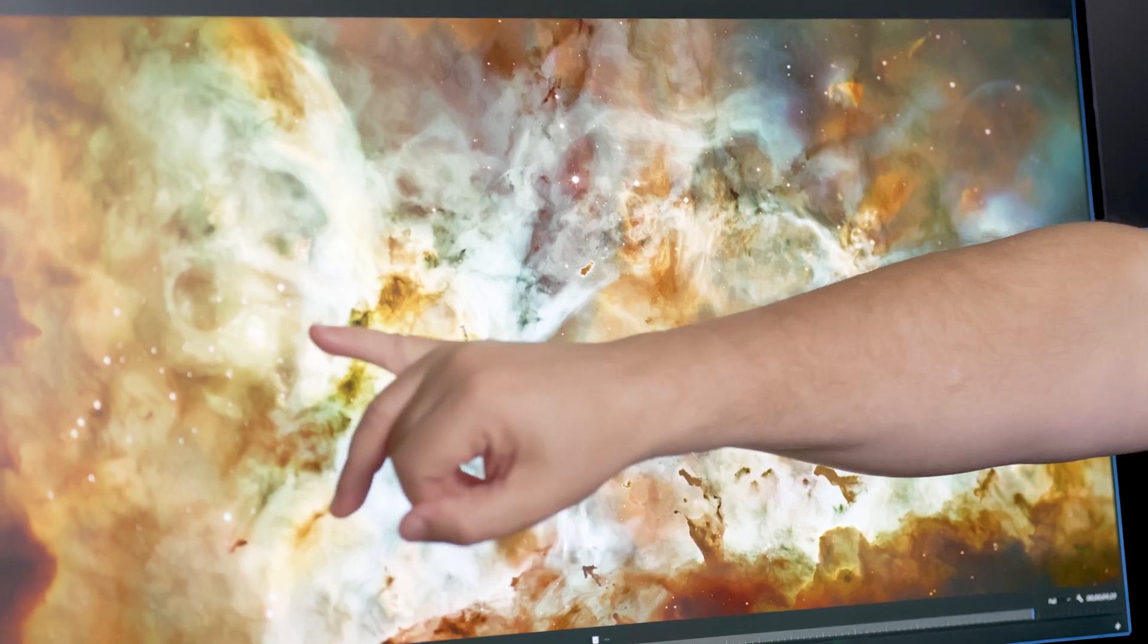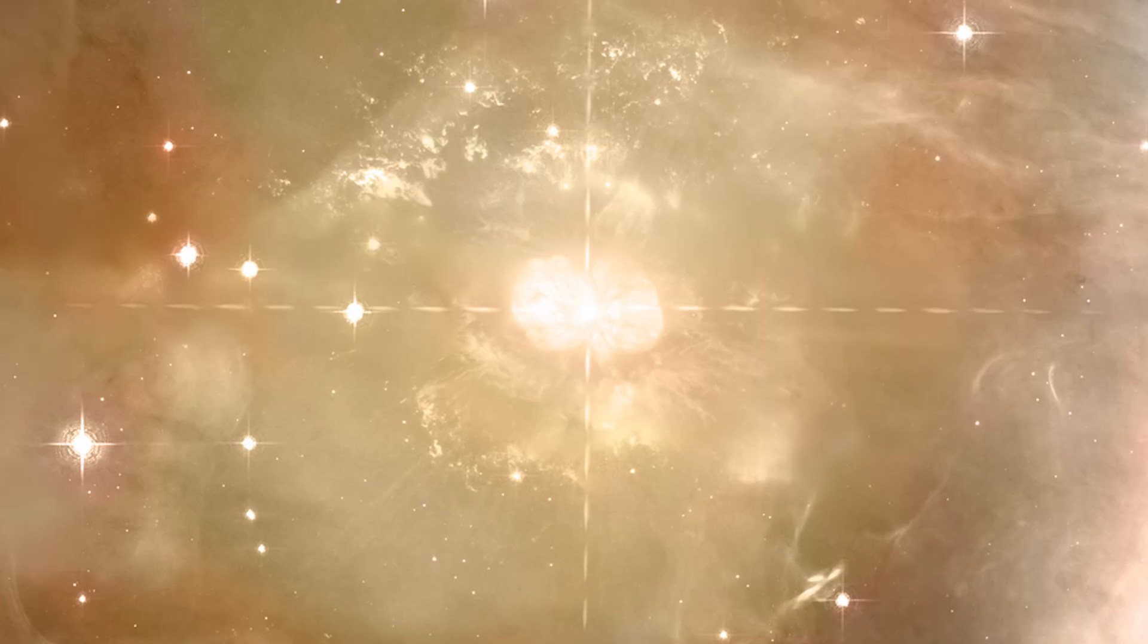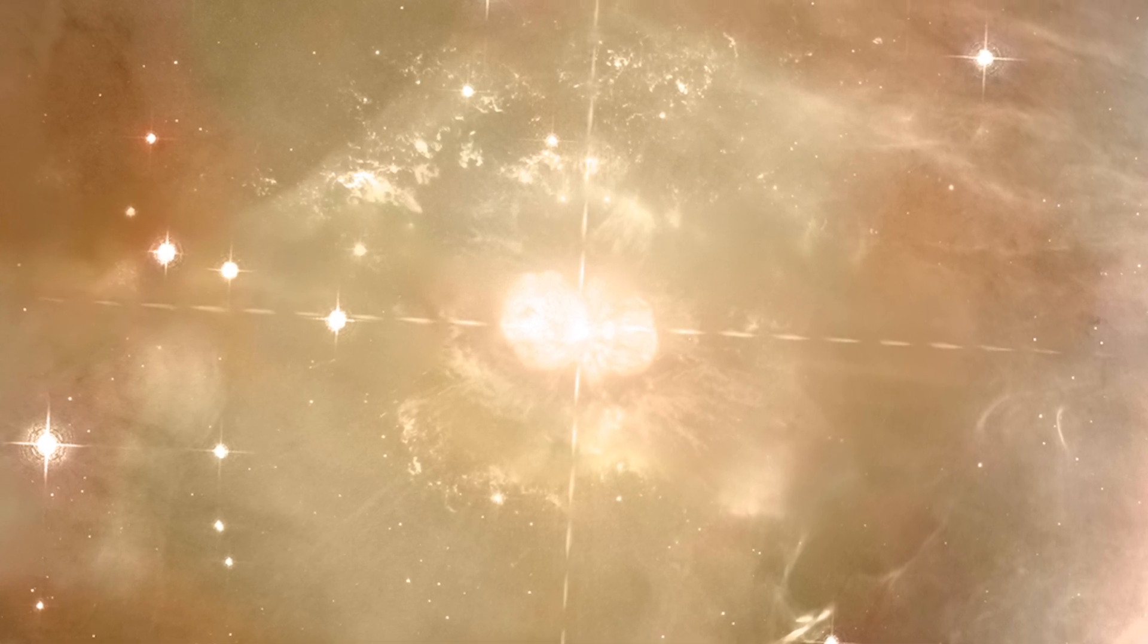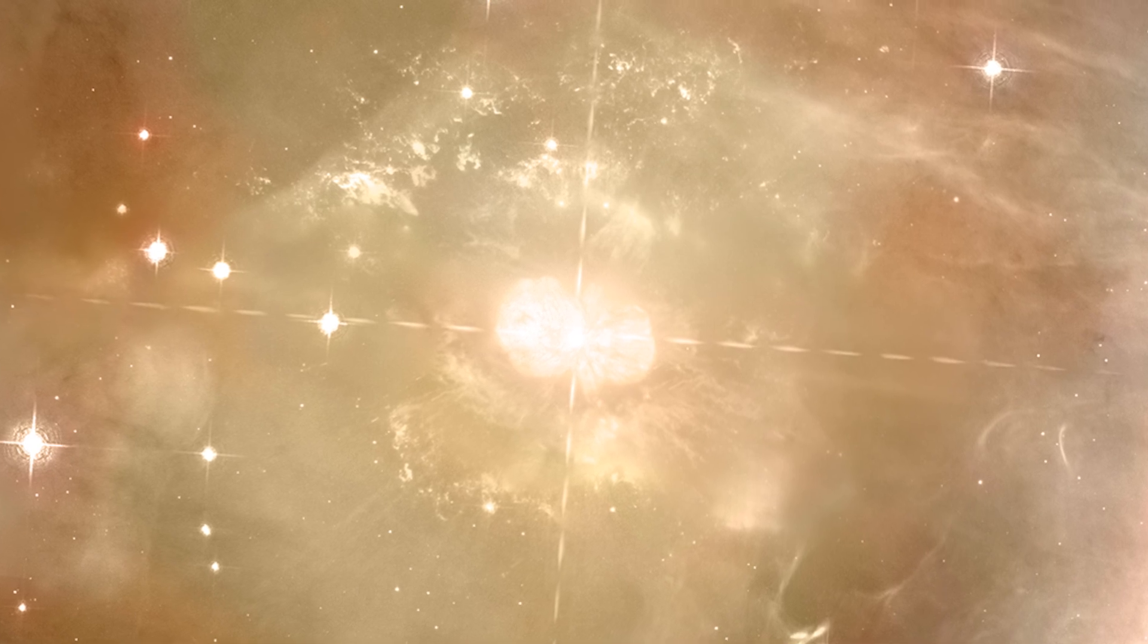You see way over here this bright spot which, if you zoom, is like a dumbbell shape. Eta Carina, which is a red giant. That's a star in the process of dying in the last stages of stellar evolution and it's blowing material off.